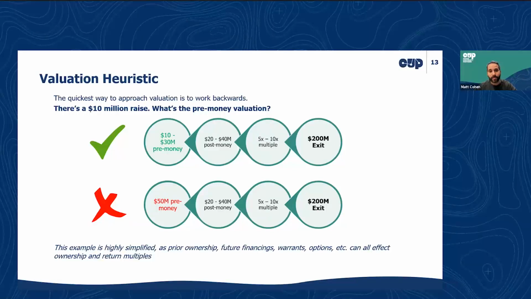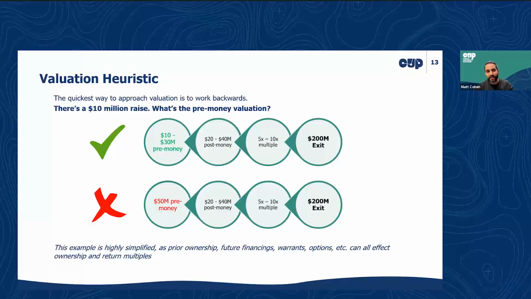Generally, for less risky investments, we might be comfortable with a 3x return on our invested capital if it were a later stage company. But for most early stage, seed stage, or Series A companies, there's often a lot of risk still left in the business before they would get to that exit valuation.